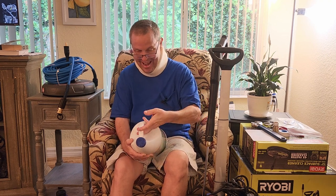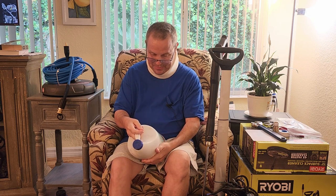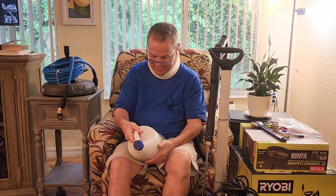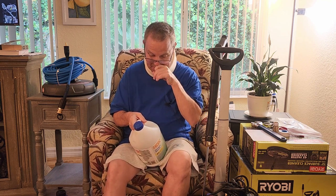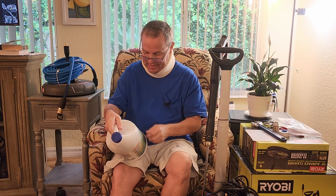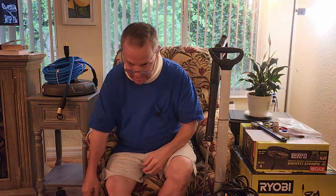I actually have a mask on order because I'm going to be working with some muriatic acid at some point, but unfortunately with the supply chain, it's on back order. I threw away my other mask, which probably would have worked with this. But I think if I'm outdoors working on the driveway, just an N95 mask would probably be adequate. And of course I'm going to have to protect my skin and everything, because I'm going to be sloshing it around in a bucket. So that's good for the driveway.